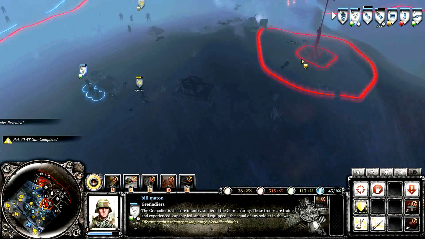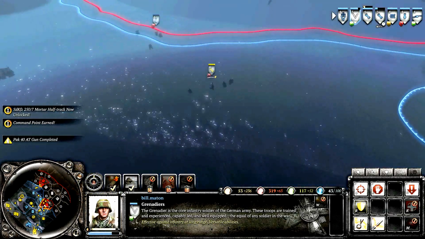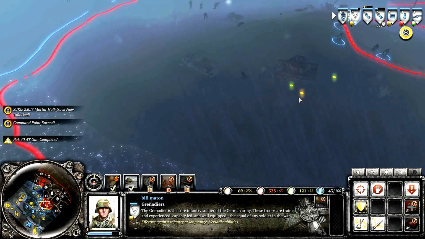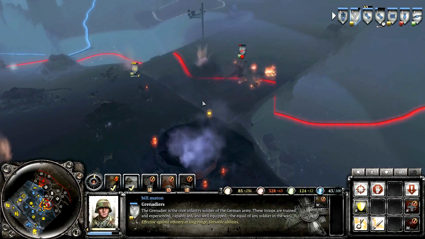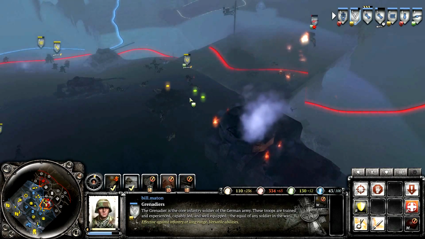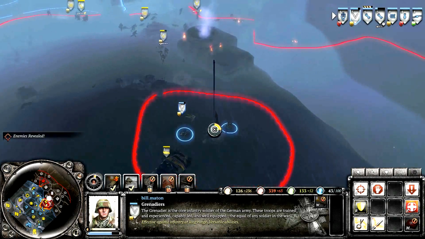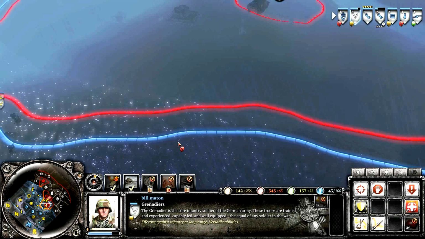Alright, let's take this Grenadier squad and move them up here and start capping. Get that fuel going. If I get that last fuel point, then we're going to be a lot better off in this match. Oh, nice. Alright, taking forever to cap that point, but we're almost there.